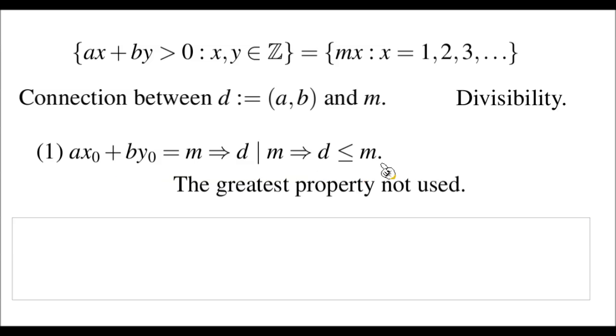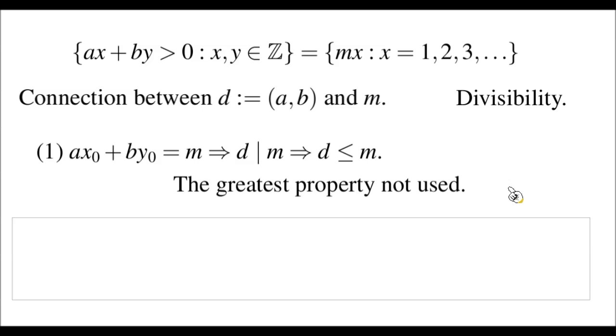If you look at this argument, lots of this type of thing happens when you prove something abstractly like this. D is supposed to be the greatest common divisor, but I don't think I really use the property that D is the greatest common divisor of A and B. This argument still works when I pull out some smaller divisor of A and B, and that still divides M, and we have this statement. So this is not really sensitive to our choice of D being a greatest common divisor. So in the second part, when you utilize this, maybe you can pull out the other direction, M is less than D or something like that.